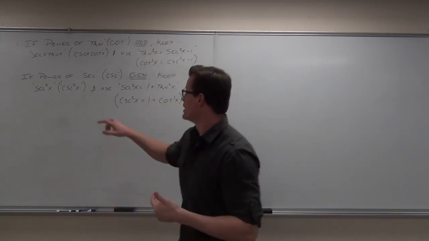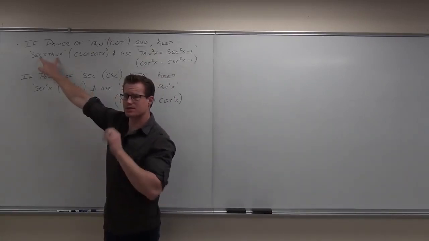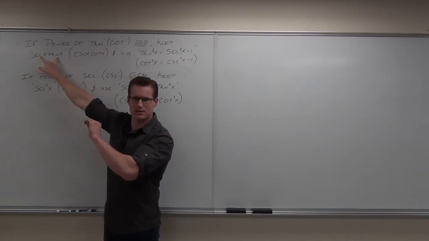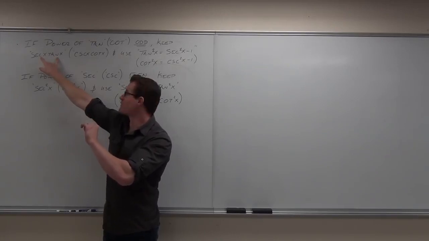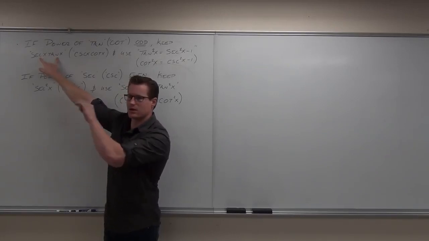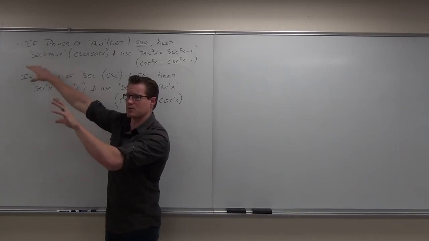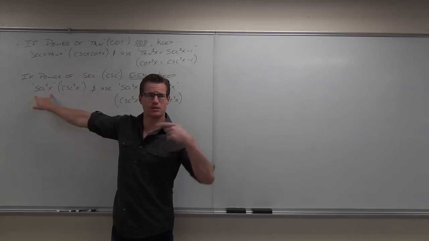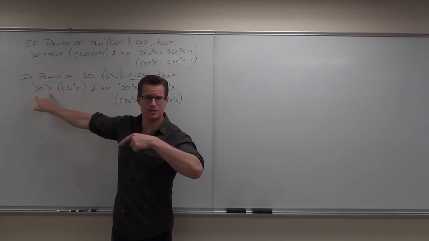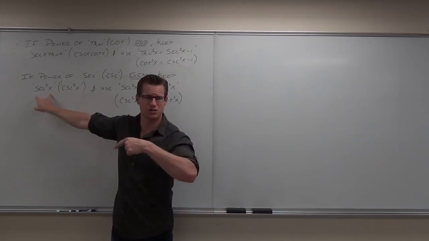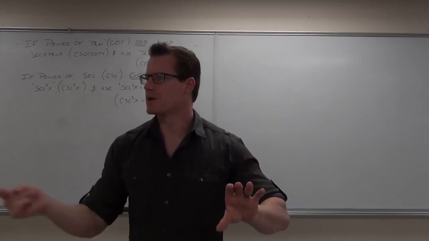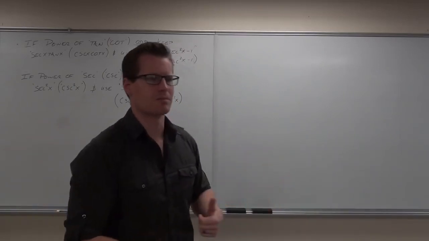So if we strip off a secant tangent, we better be substituting and making everything else in the integral a secant. Does that make sense? I'll say that again, because some of you guys weren't really listening here. If we're stripping off a secant tangent, everything else in our integral better change to a secant because the derivative of secant is secant tangent. This is what we're doing, we're stripping off the derivative. If we strip off a secant squared, if we keep that one, then everything else in our integral better be changing to what? Tangent, because the derivative of tangent is secant squared. So we're taking a piece of our integral away, just stripping off a little bit. That way we can make a substitution that allows us to do our integral, just a basic u substitution.